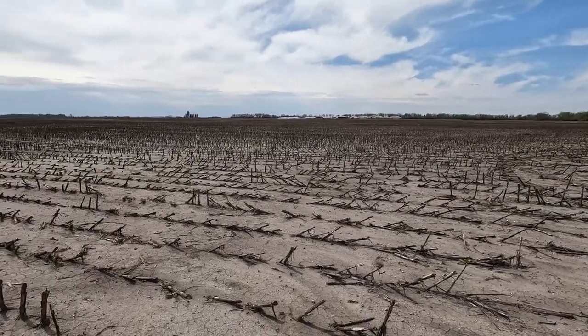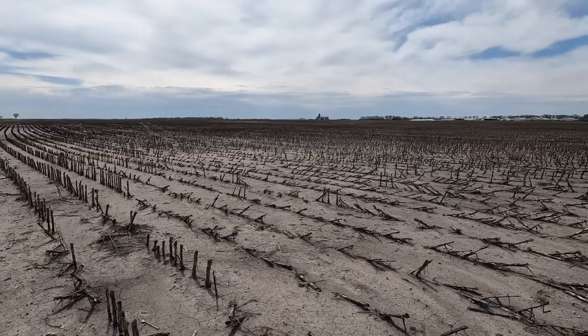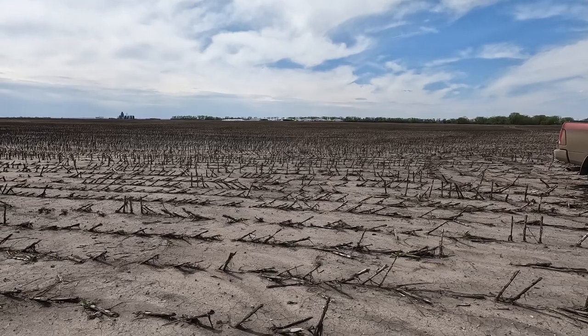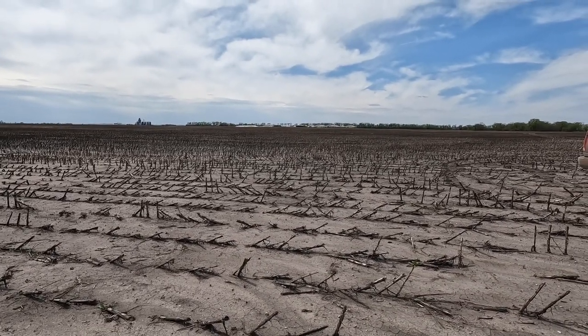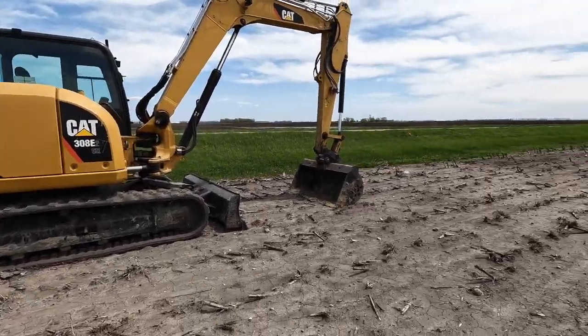We need to put manure on this field before we can plant because we need the fertilizer. Once Tyson is done with these two fields, we'll just have to wait until we get the manure put on, let it dry out some, and then prep the field again for planting. In the meantime I'm going to continue cleaning this ditch out. I wasn't sure if I was going to have enough time to do this this spring - I had it located here last week and did part of it already, so I might as well keep going while we're waiting for manure to be put on.